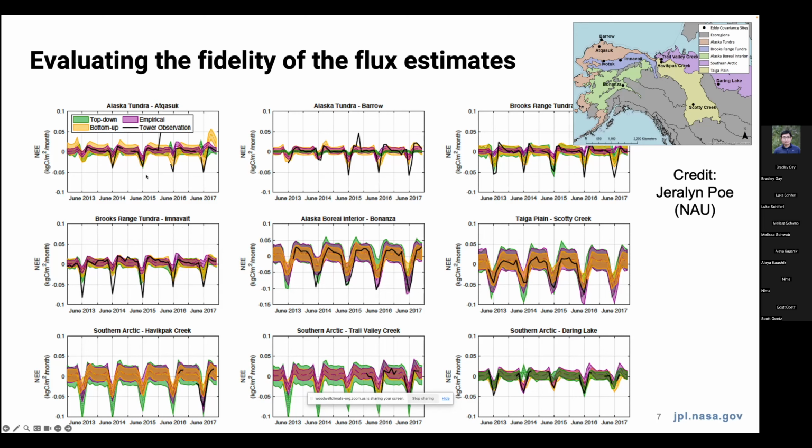We have to remember that the spatial scale for these top-down, bottom-up, and empirical estimates was very different. Most of the top-down estimates were at a pretty coarse resolution, so the tower footprint is pretty small, let's say a kilometer, but instead you're looking at an aggregate area around it of 3 degrees or 5 degrees. I'm not saying this comparison was very robust, but as a sanity check, it was important to get a sense of specific regions where we typically have consistency among the different flux estimates and other regions where it completely falls apart.